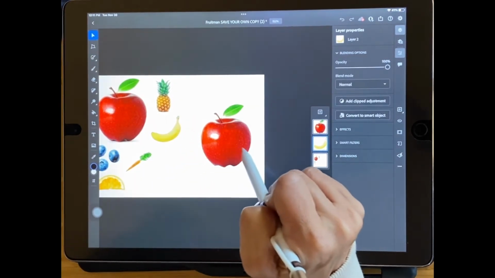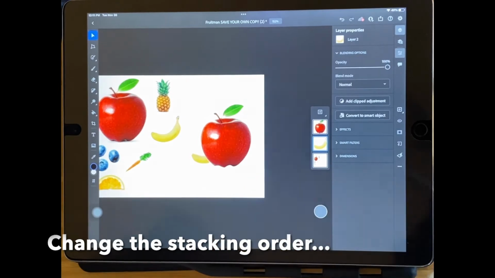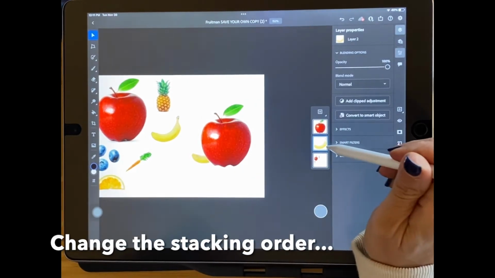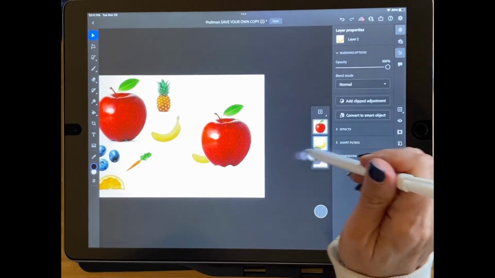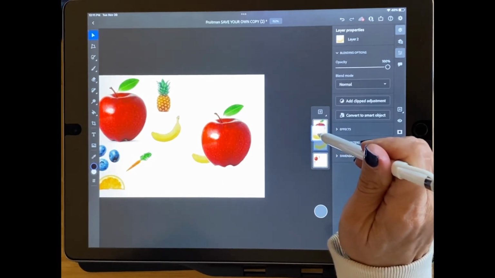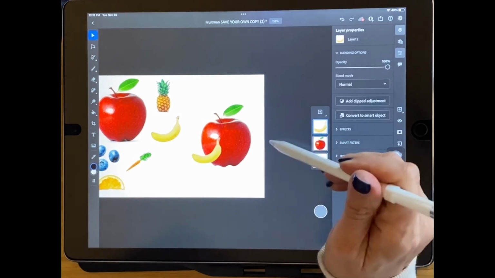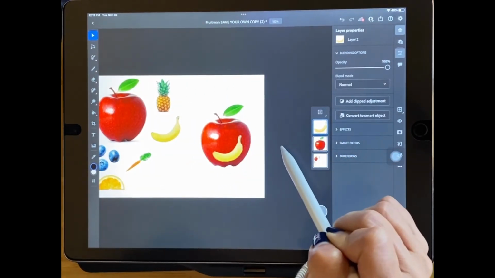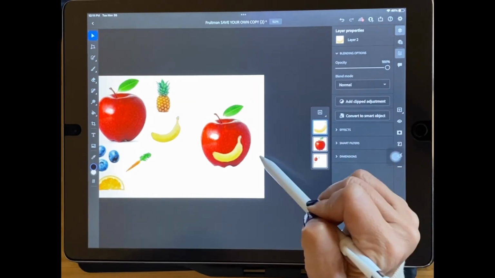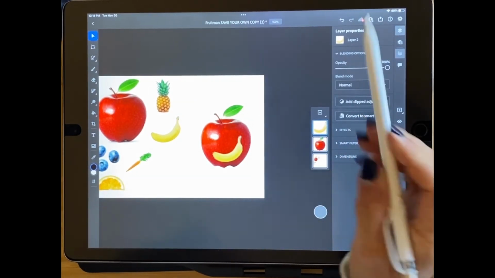Oh no, why is it underneath my apple? I can't see it. There's that whole layers thing. Go to the layers palette. I want to see the banana on top of the apple. This is called stacking order. You're going to click and drag and boom, there, your banana's on top of your apple. So now I have a nice little smirk. It's kind of a big smile. Nobody smiles that big. Well, maybe I do.